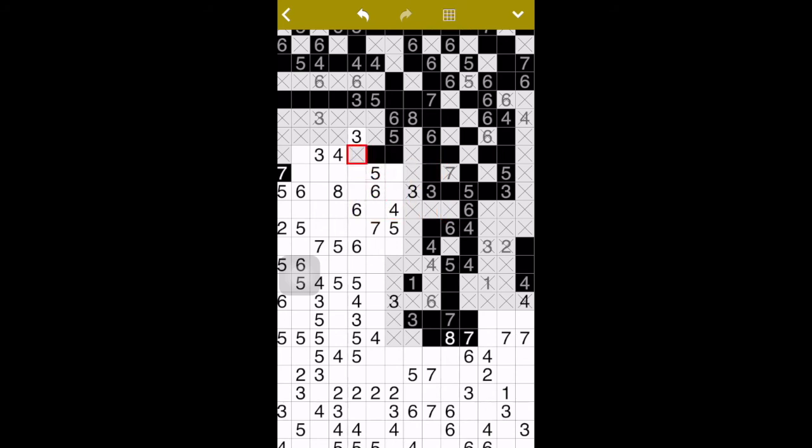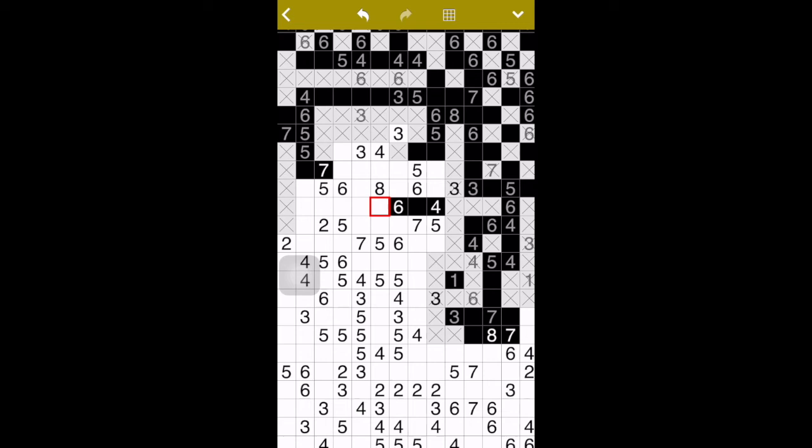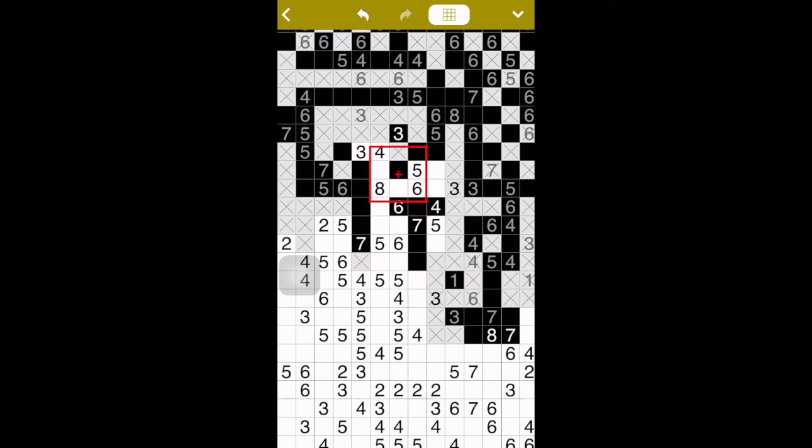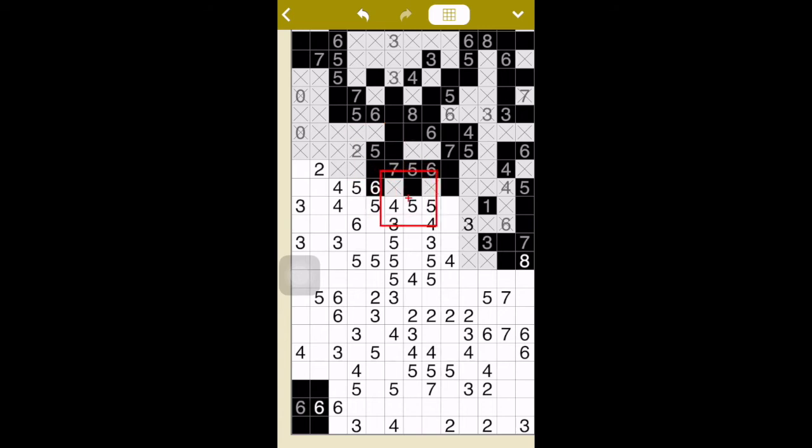Difference of 1, there's that. Difference of 2, 7 and a 5, I could do that. Difference of 1, so it becomes that. Okay, difference of 3, 5 and a 2, right? So I could do that. Difference of 1, 6 and a 5, I could do that. Oh, I didn't do this one. Okay. Did I get, okay, I got the 3. Got that. Difference of 1, 5 and a 4, right? So I could do that.